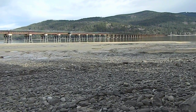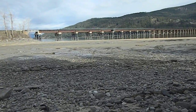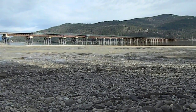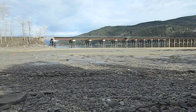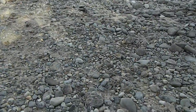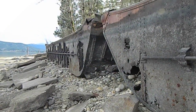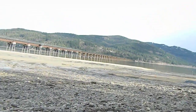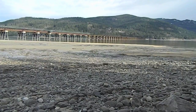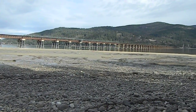And currently where I'm sitting, it's probably not going to be around much longer because this lake, believe it or not, right now is probably about 3 feet or so, actually probably like 8 feet below what it is in the summer as far as levels go. So all of this, right up to where I'm sitting, right up to these tank looking things, that's all going to be underwater, give or take a couple months. So I'm happy to be here while I have the chance.